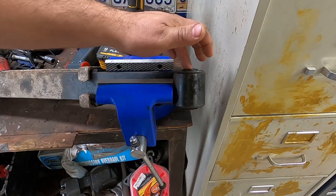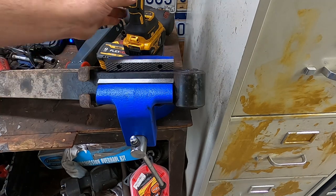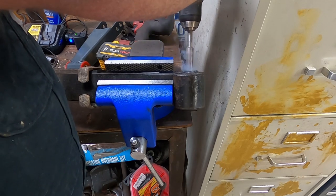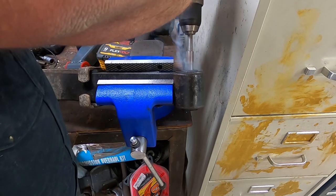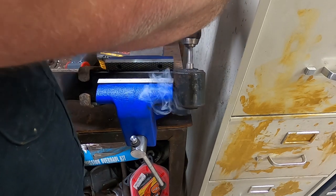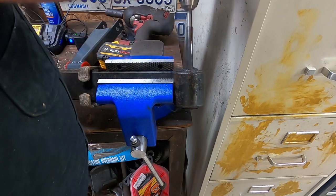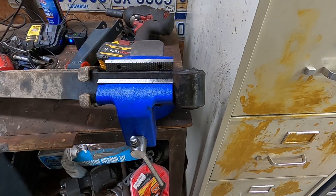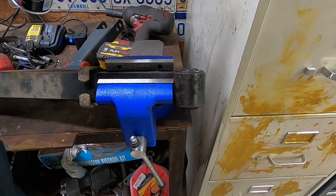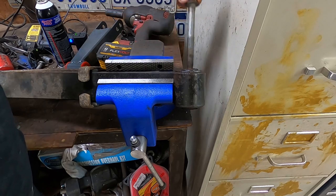So, we got the old bolt out. Now I need to drill this, try to get the same bolt to fit back through. Right now it's still crusted with rust there and everything. We'll try to drill it out here. A little rust and buildup in there. Some black shit. But looks like we got it.